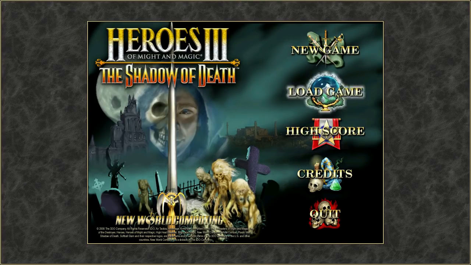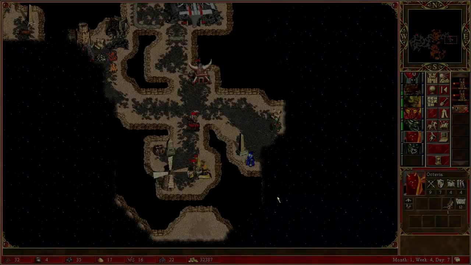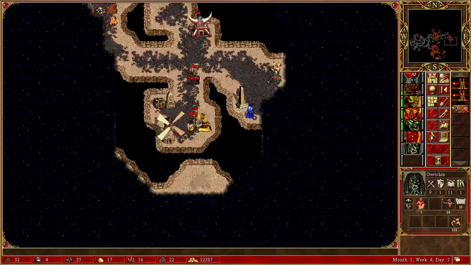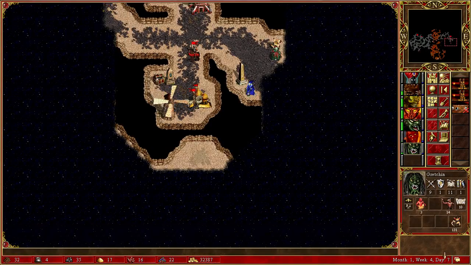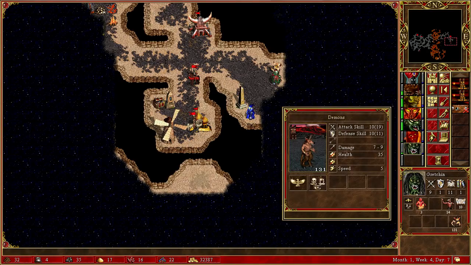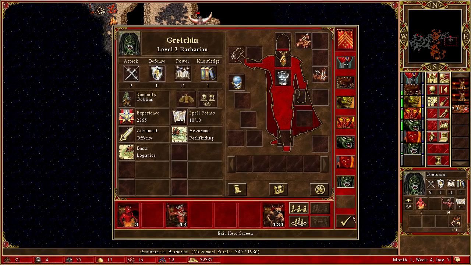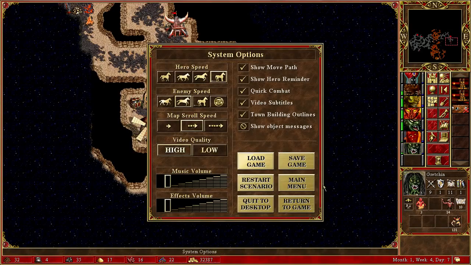But even under these circumstances, guys, as you just saw here, end of month one: 14 Pit Lords, 131 Demons, Titan's Cuirass, and a nice Orb of the Firmament to blast your enemies with Lightning Bolts.